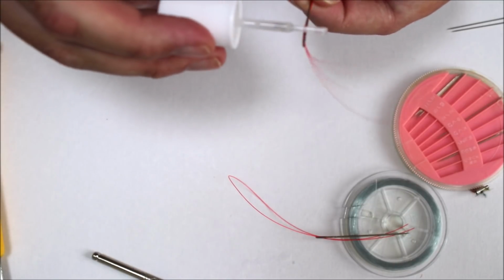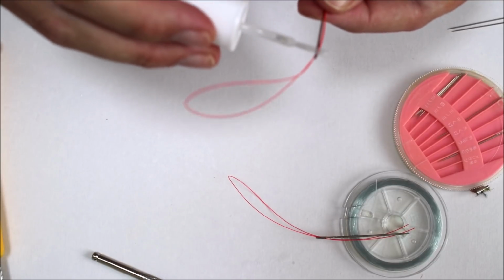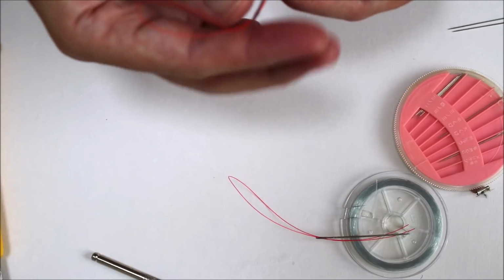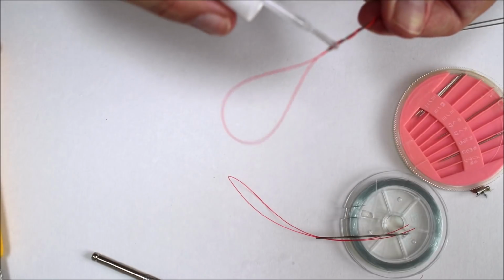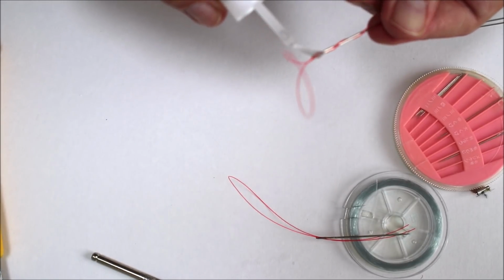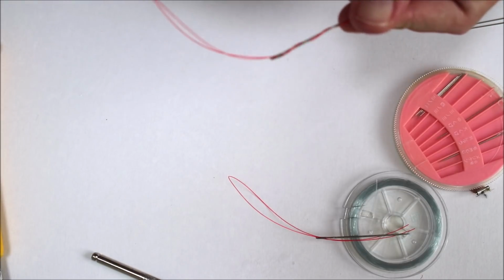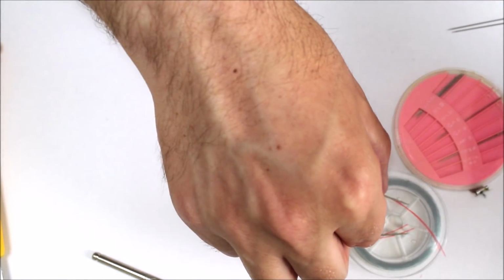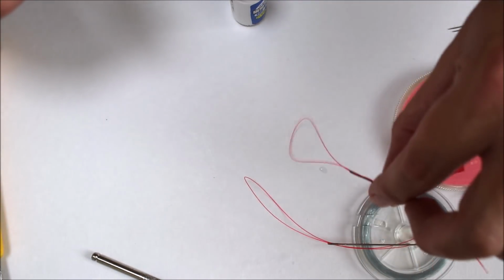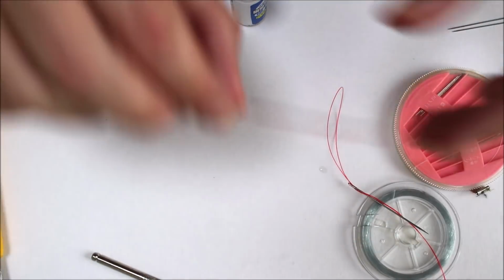Flood the eye. Plenty of glue. Roll it. And I'll come back again and just make sure that's full of glue. Then set them aside to dry. Obviously make sure it's not touching anything. You leave them until they're ready.